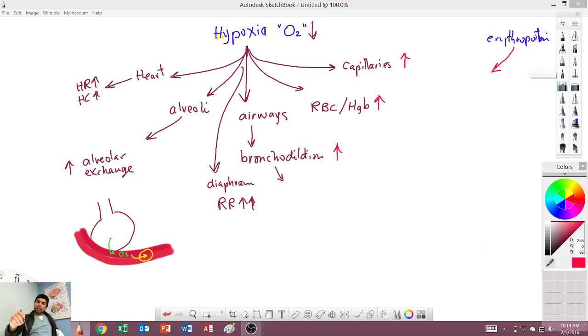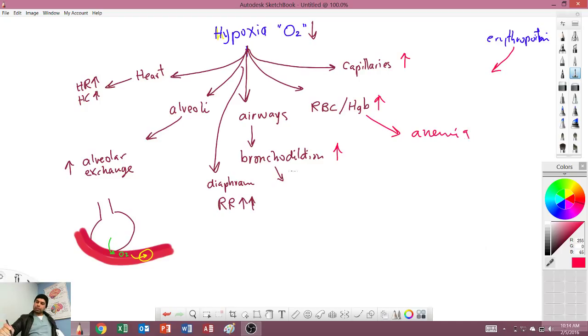Okay, so this is hypoxia. Understand in this context, this is how you should know hypoxia. There are many causes. For example, if the problem is with the blood, it's called anemia. If the problem is with the lungs, it is a respiratory problem, or acute respiratory failure, or asthma. Let's just say asthma, because asthma is what? Bronchospasm, bronchoconstriction. Very good. Asthma is a disease of airways, especially the bronchioles. They're sensitive to little allergens and stuff like that. They constrict.